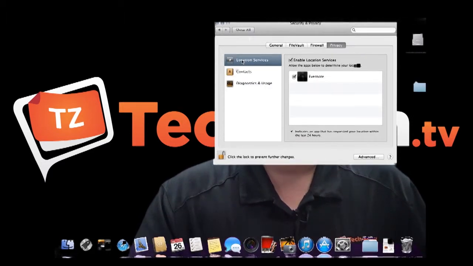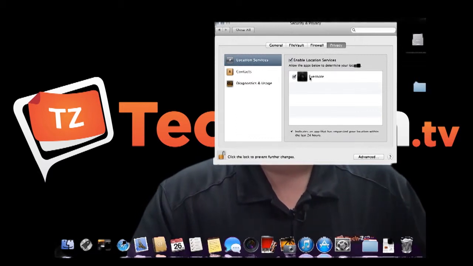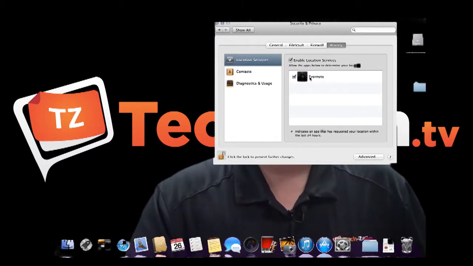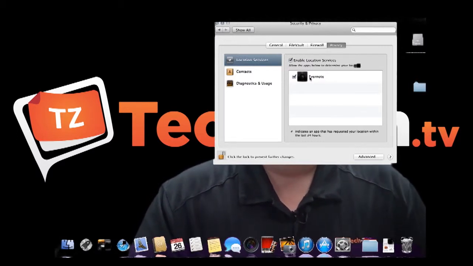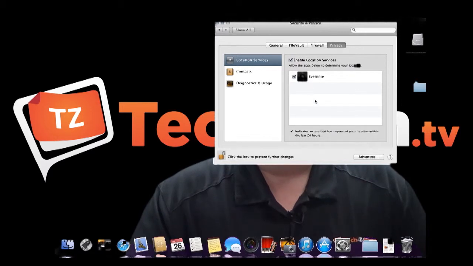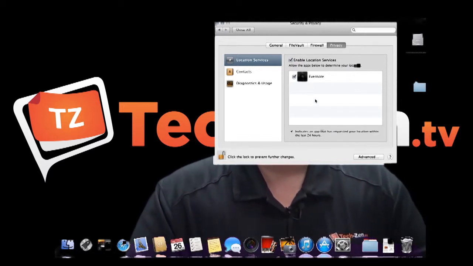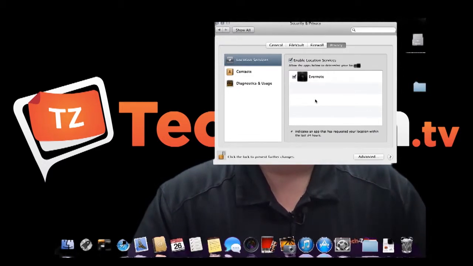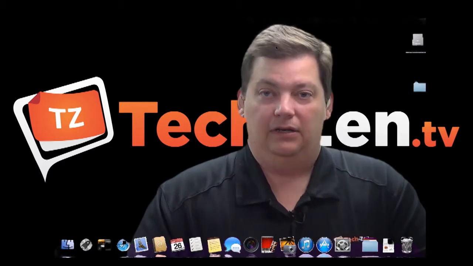And then location services: I do have it enabled for Evernote. This is a laptop, and if I'm on the MiFi, it generally doesn't know where I'm located unless I'm in the office, and that's fine. Evernote's something only I see, so I don't really care about it so much. But if there are other things in here, you can choose what you want them to do. You may have more apps in location services than I do. I don't use a lot of the social networking apps that will probably use it, so that's probably why they're not on here. So that's pretty much the security and privacy in a nutshell.